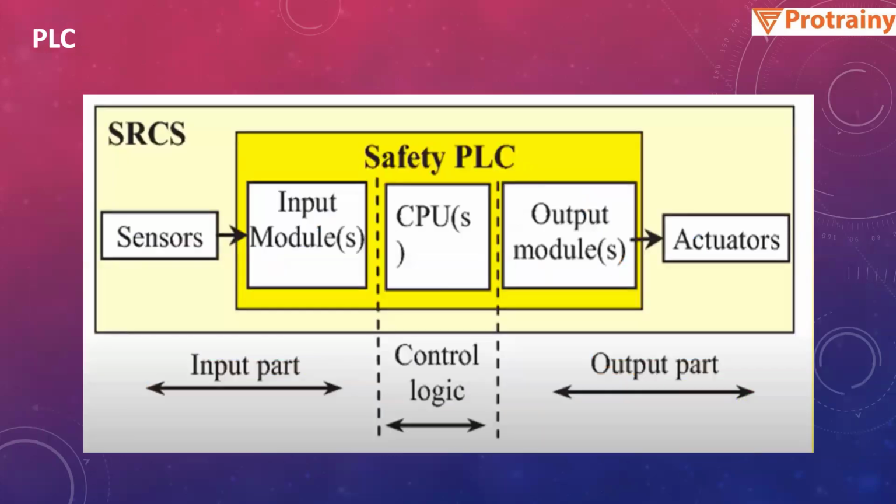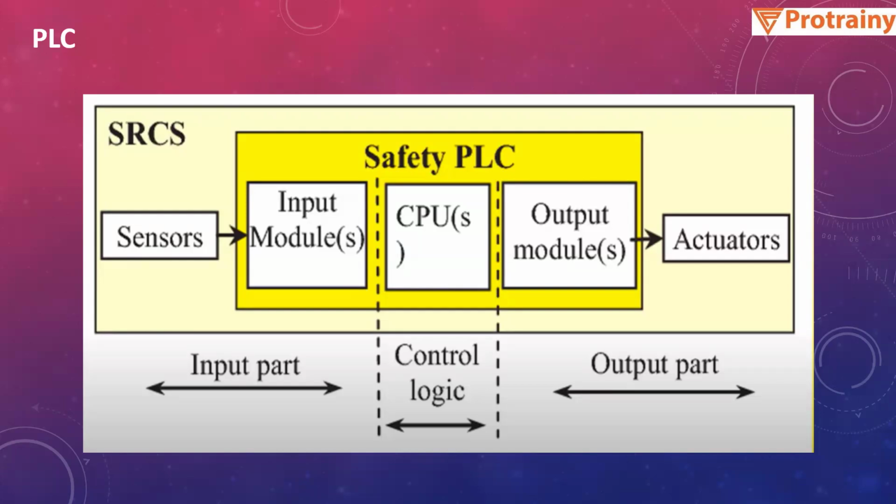So this is basically a block diagram for a PLC. So it has some sensors, and after sensing it will send signal to the input module, and input module will send further the data to the CPU, where the logic will be applied, and then based on the logic the output will be generated in the output module, and the data from the output module will go to the actuators, which will actually do the physical work at site.